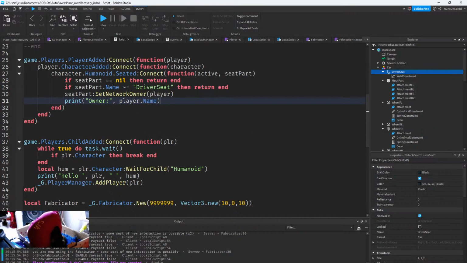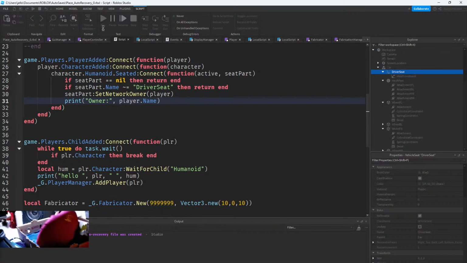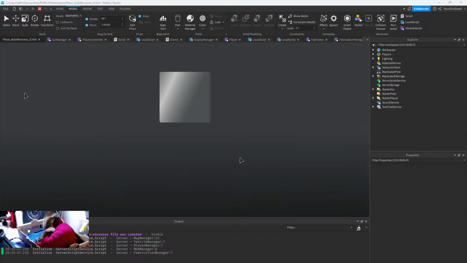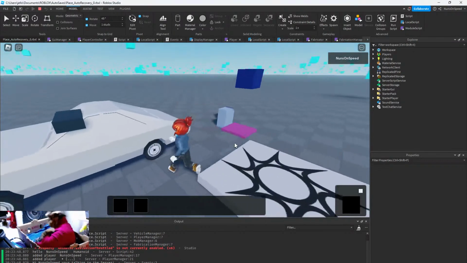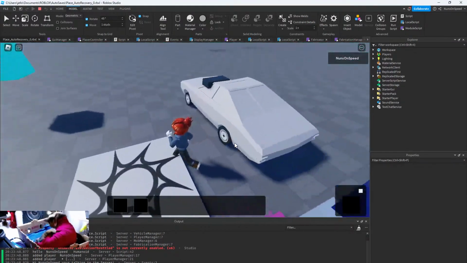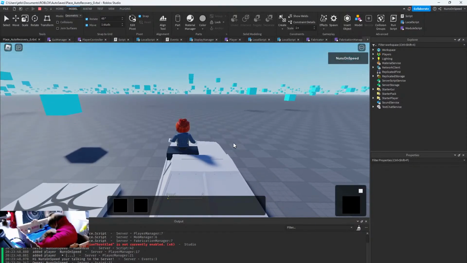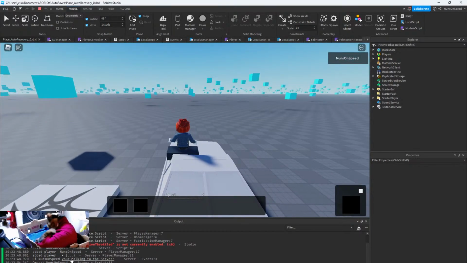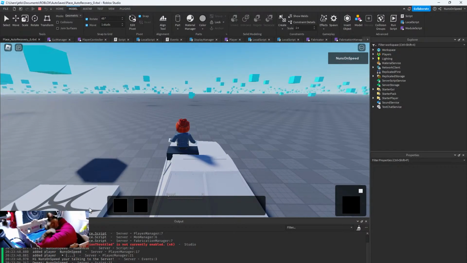And if I sit back on the car, the ownership will be given back to me. Now let's enable motors for our wheels. Okay, let's take a look. Owner, none. Oh, that's so nice.